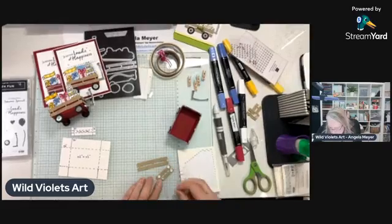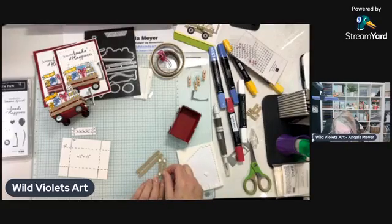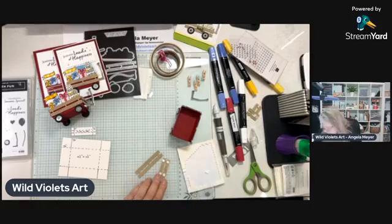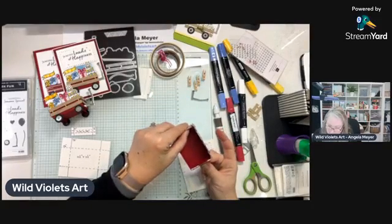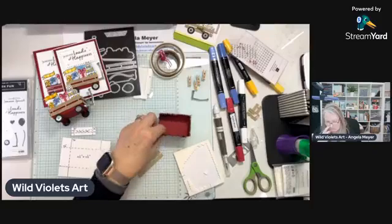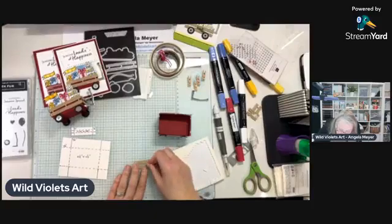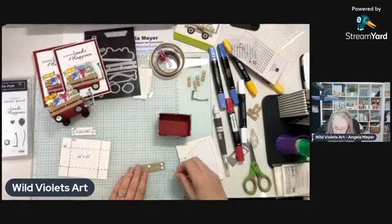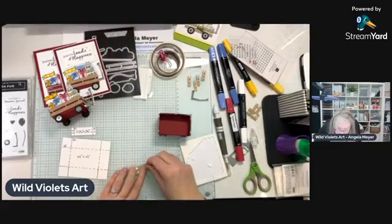I did it again. Put the dimensional too high. Okay. So I'm always holding the grain together because it wants to kind of separate in places. So you're going to want to make sure that you grab that. Whoops, too many dimensionals. Okay.